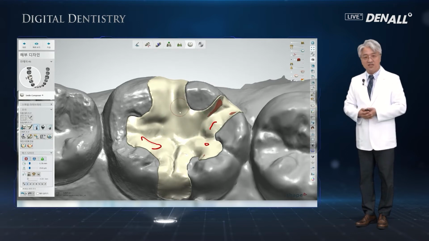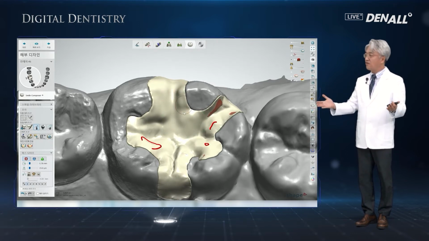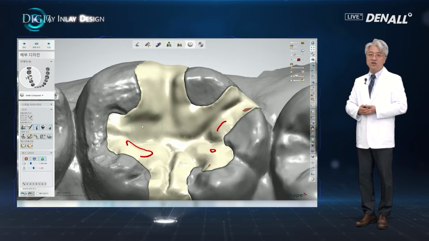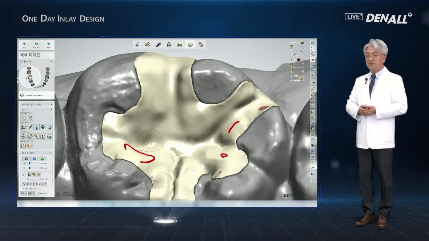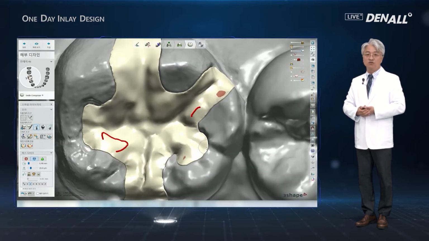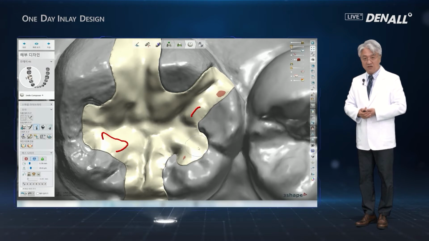But thanks to the CAD-CAM system, the part that took the most time can now be done very simply, in a short time, with the result being very high quality. So with one day, or one business day, inlays or crowns can now be made.